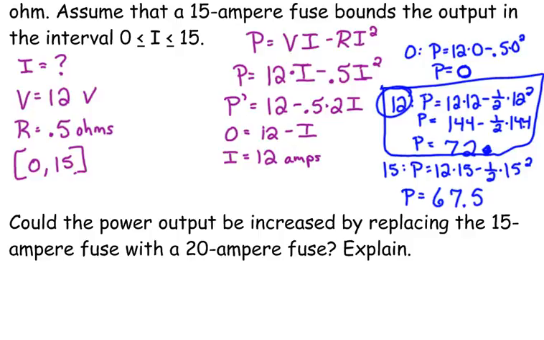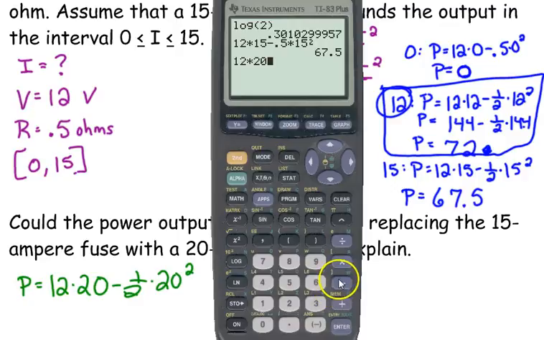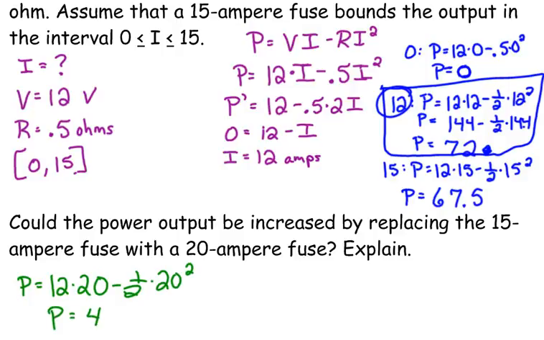So, that does not affect our critical number of 12. It just means that we need to see if, well, if that current increases to 20, changing that endpoint, will that produce more power than the 12 amps producing 72. I think power's in watts. But, anyway, so, we just need to check 20. Plug in 20 into our power function. And see if that changes. 12 times 20. 20 squared is 400, so half of that is 200. That only gives us 40 watts of power. So, no. That did not help our situation. The maximum power is still at a current of 12 amps.